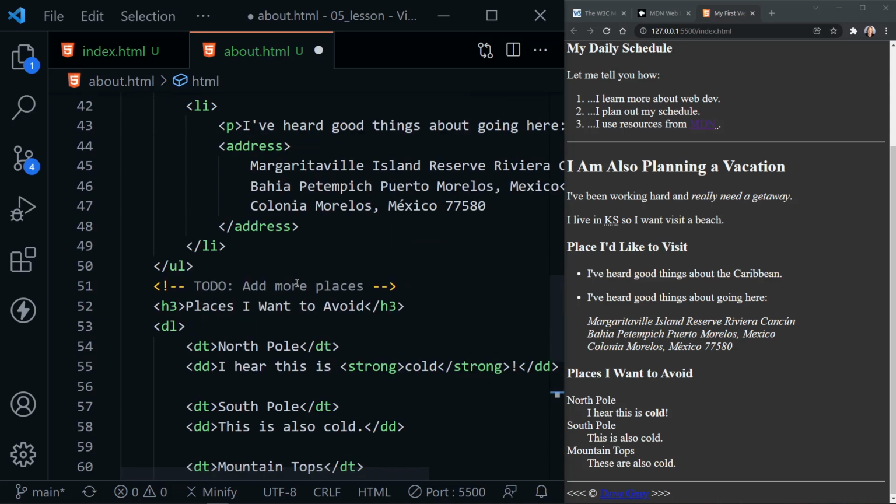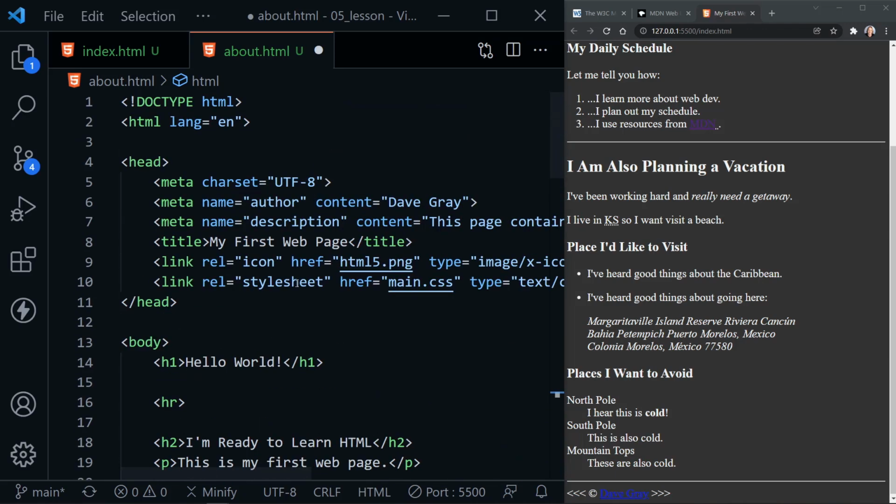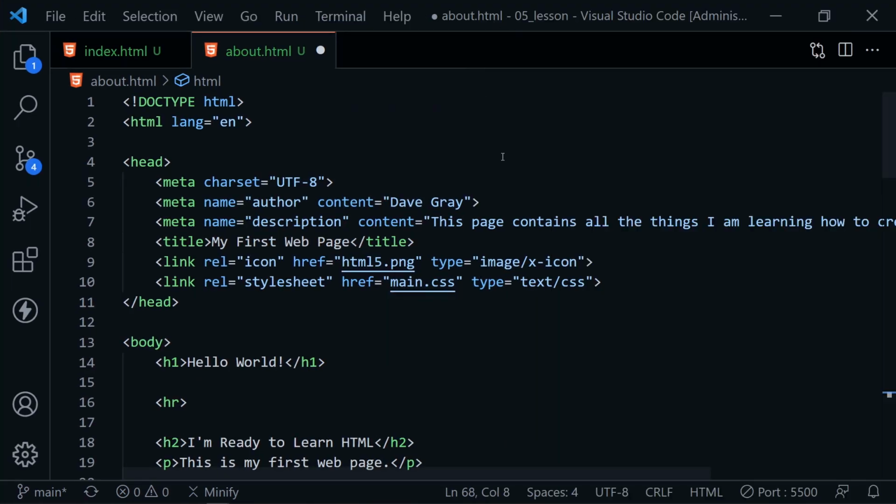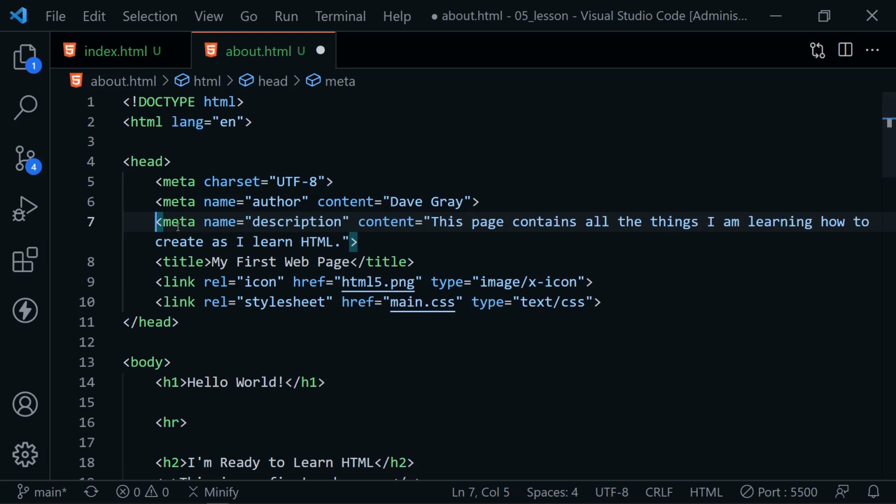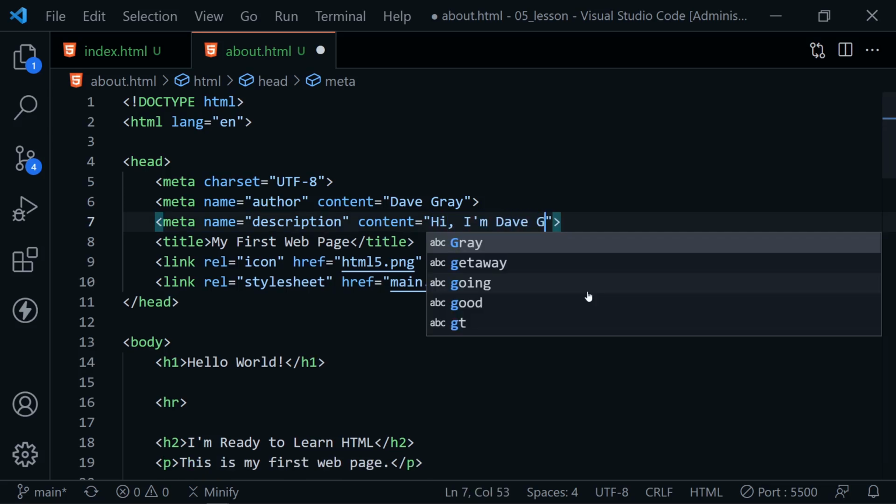Now, as you're learning how to do this, I think it's important that you type everything, but I don't want to take up your time by having you watch me type everything out. So I'm just going to make some changes here. The doc type is the same, the HTML element's the same, and of course we have a head section. The meta tag for the character set's the same, the author's the same. Now, this description meta tag right here on line 7, that could be just a little different. I'm also going to press Alt-Z to get this page to wrap lines that are longer. So now you can see line 7 wraps down to a second line here, and we see the space to the left. Now in this description, I can change this just a little bit, and I'm going to say, "Hi, I'm Dave Gray.